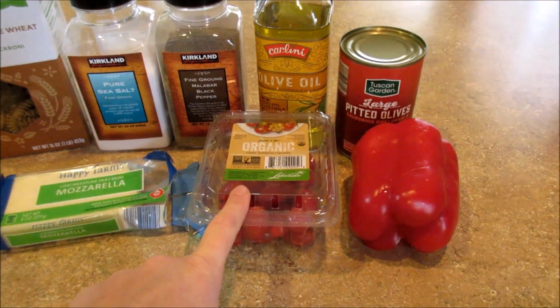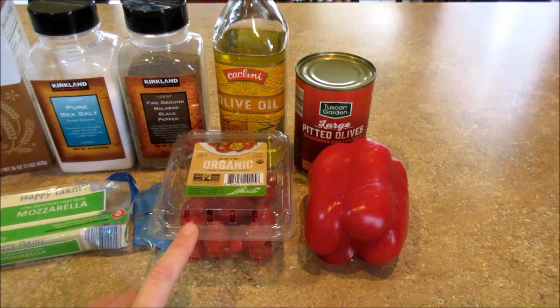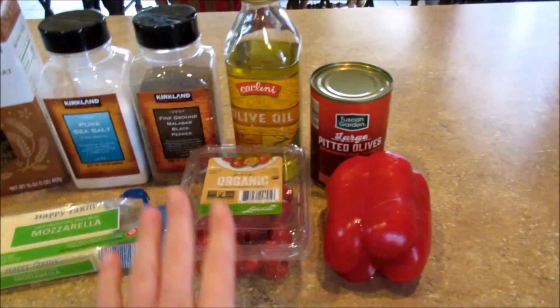And the recipe calls for cherry tomatoes. My kids don't like tomatoes, but I do sneak them in there and they don't notice or anything. They eat it, but they do like red bell peppers. So I do a mixture of red bell peppers and tomatoes.